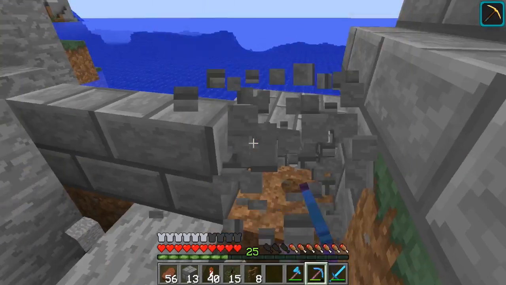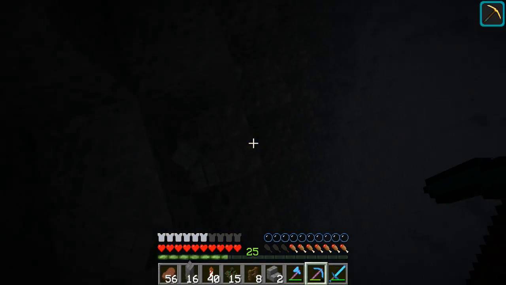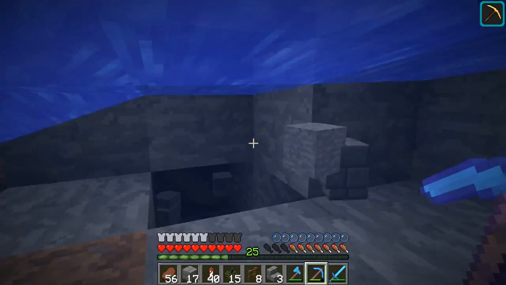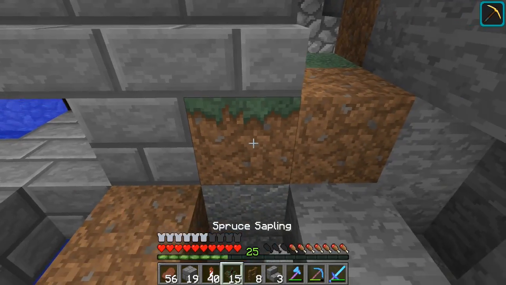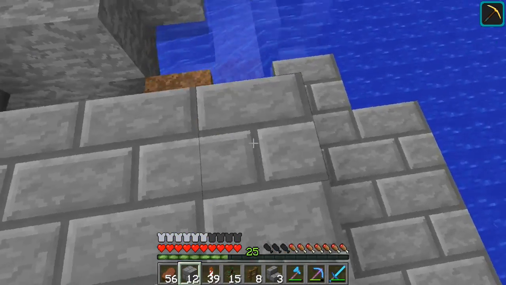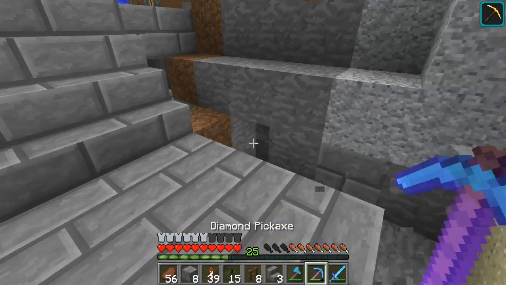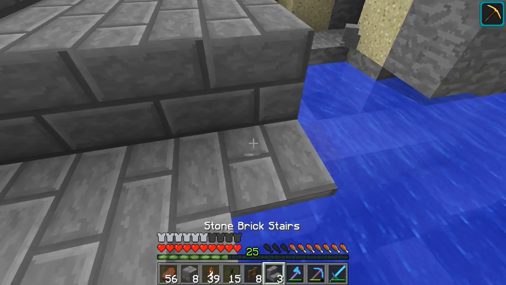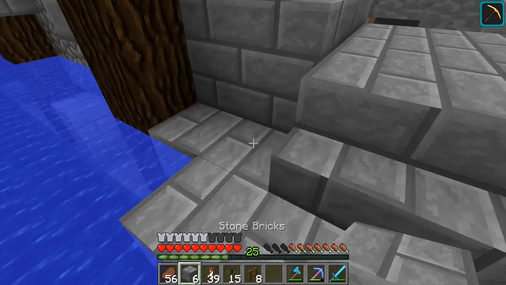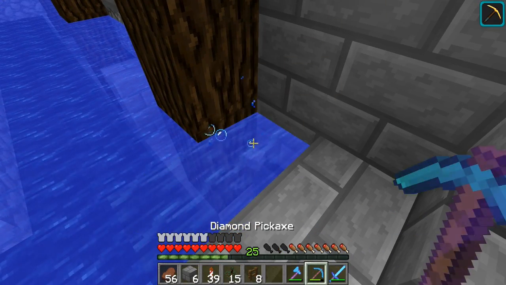I think that's one of the reasons, man. I thought, having efficiency 5, oh, this is gonna be fantastic, you know, we'll be able to instant mine. Yeah, great idea. Terrible. Okay, so there instead, there, get rid of all that. Then put stairs here. So that makes that a little bit more square. And then what we can do is get rid of this.